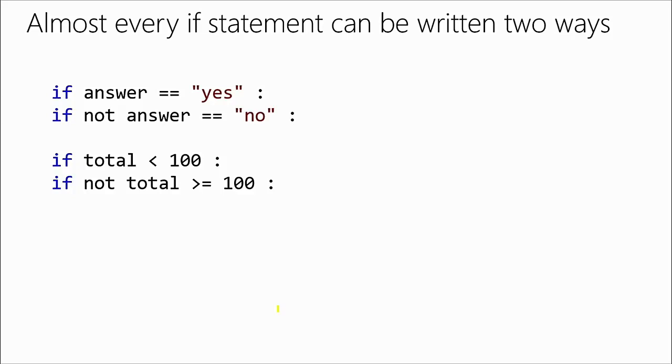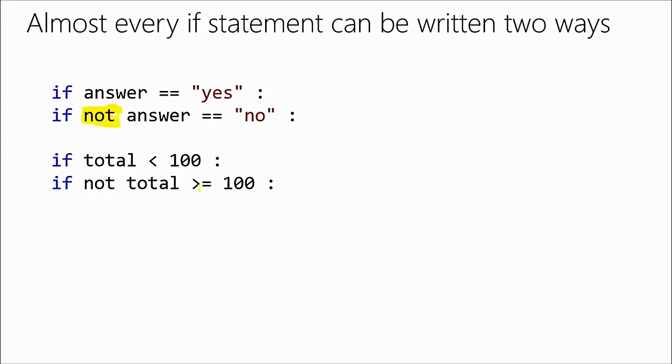Equals yes, do the following, or I could say if the answer is not equal to no. So the syntax for saying if the answer is not equal to no, I could have used the exclamation mark equal symbol, or I could have said if not answer equals no. This is a way of saying if the condition I'm providing is not true, do this. Right, okay. So saying if the answer is yes, do the following, if the answer is not no, do the following, it's kind of saying the same thing.